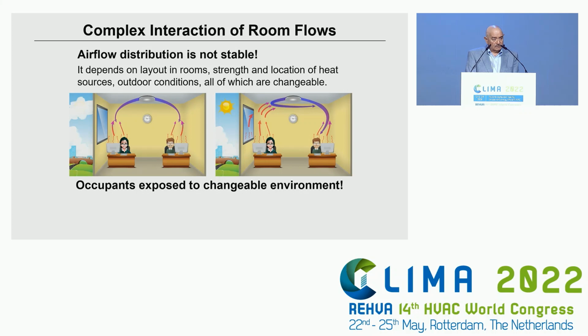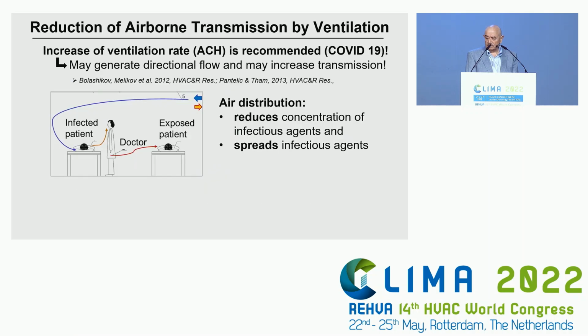So occupants are all the time exposed to changeable conditions, and airflow interaction is very difficult to control with the present way we do ventilation. During the last years, very many good guidelines were developed to fight against infection. In all these guidelines, increasing the ventilation rate is recommended. I already showed that, yes, this will improve the environment, but there are also studies showing that this is not always the case.